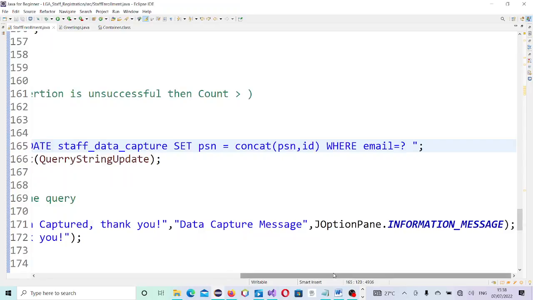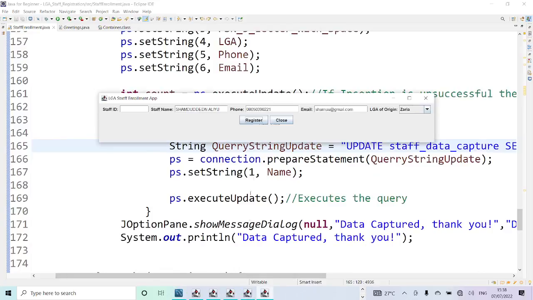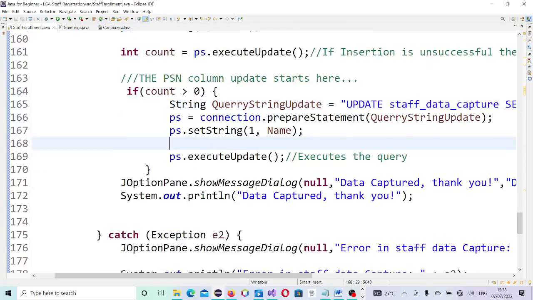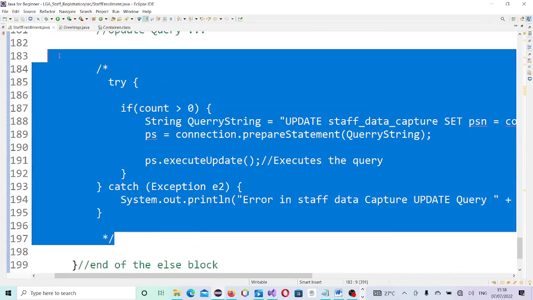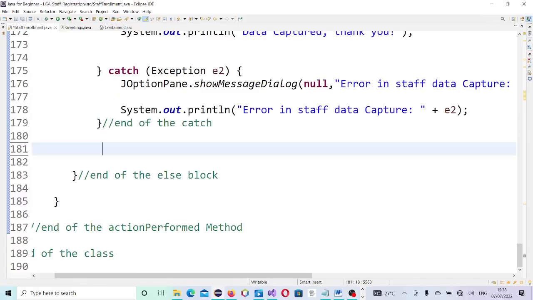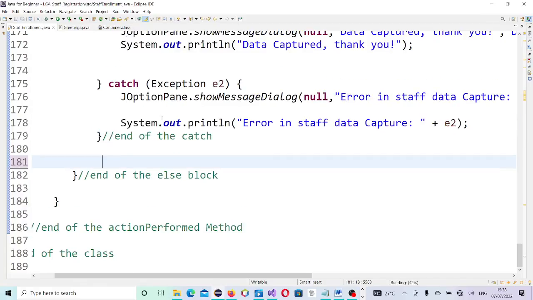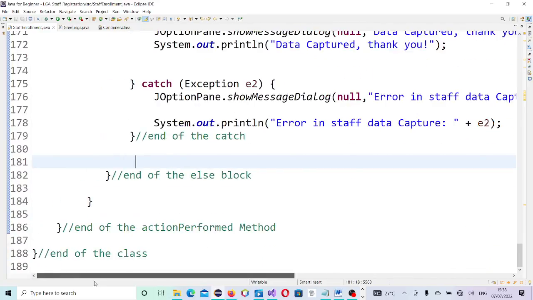Also, I want to clear everything. Whenever a correct insertion is done, I want to clear everything from the UI, all of this. So let me create a method and give it a name. I just left this for you to know that I've removed the source code from here and moved it to where the insertion is done. One single try-catch can carry out the implementation. And this is the end of this method.